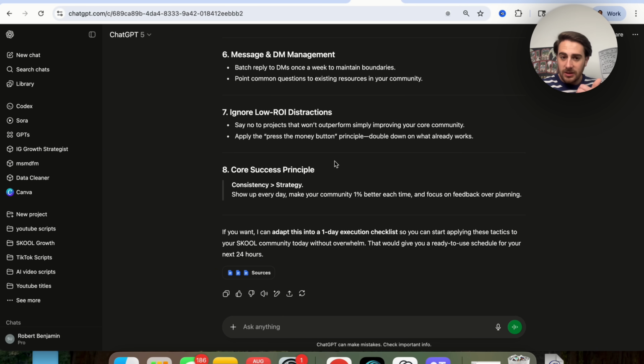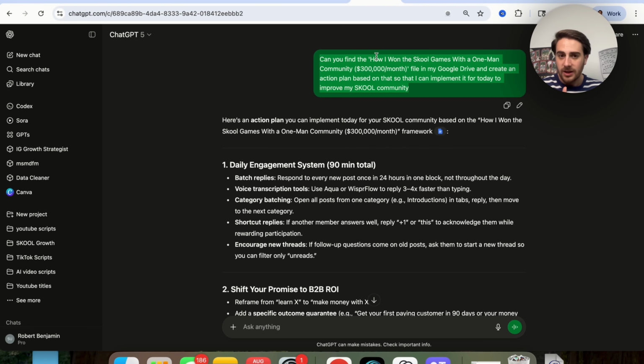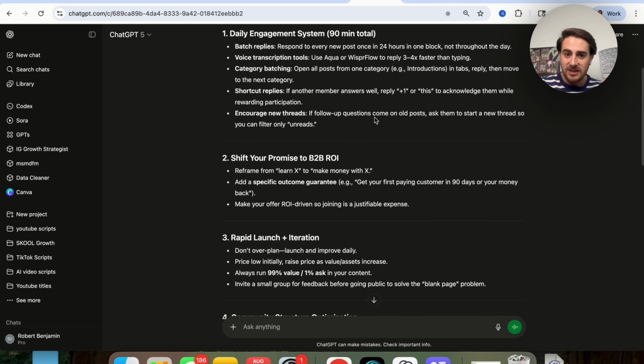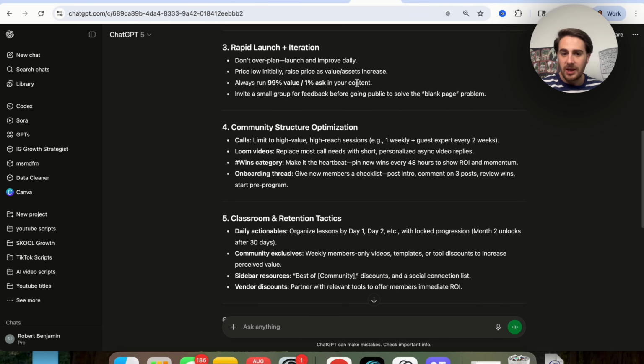If you have a business, if you are working on certain projects, if you are doing anything like that, I would strongly suggest that you begin creating files like this so you can have ChatGPT access this, and you can have ChatGPT actually build out your strategy and your game plan here.